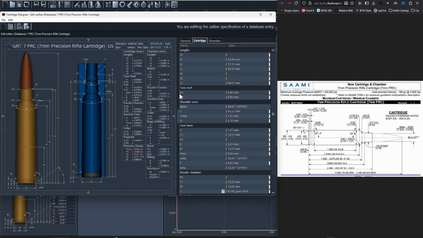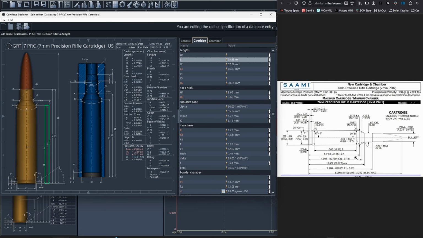So now we need to jump over to cartridge, and now we're going to talk lengths. We need to look at the diagram here, find the corresponding length on the SAMI diagram and start importing some data. So let's start with L1. L1 is from the base to the beginning of the shoulder.